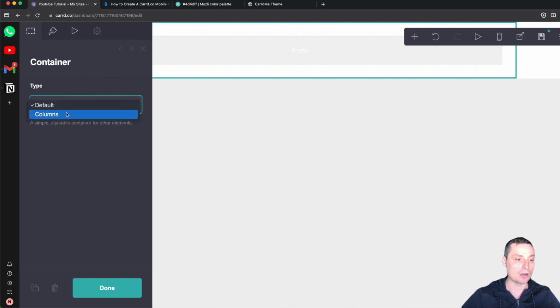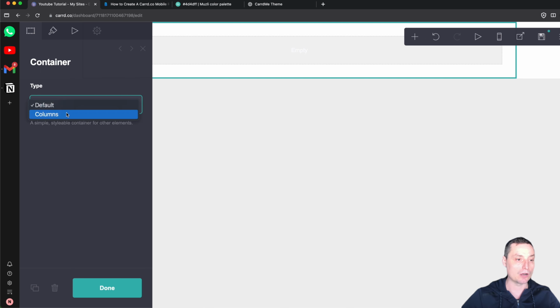To add the logo in here, I will click this and go to add the text element. You can add an image if you have a logo with an image, but for this I will just use the text. You see that I have the text added, and in here you can put your name. Card Me, it will be the name of this. This is just to show you how it's looking. Okay, so you have right now the header added, and you have the other element where you will have the menu.